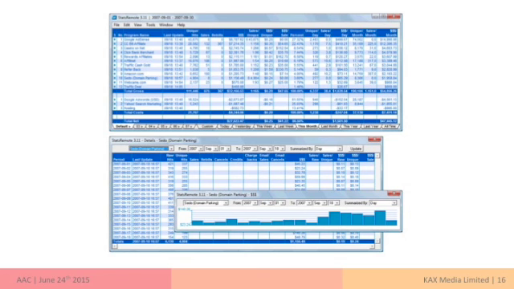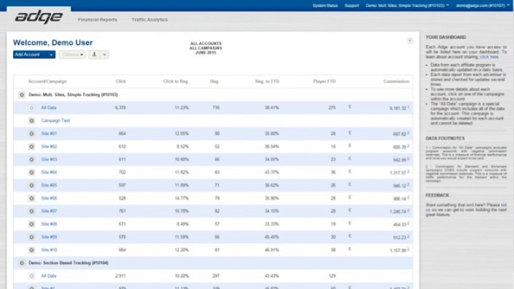So I've got a screenshot here for Stats Remote. As you can see, you've got different affiliate programs in the list. You've got basic information on those affiliate programs, some basic charting, and as it's PC based, it's desktop software. Here's a screenshot from Edge. This is the login page you'll see after you first log in, and you can see access to all the different accounts that you have access to on the Edge platform.